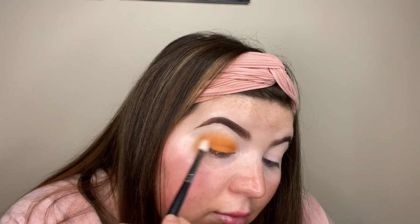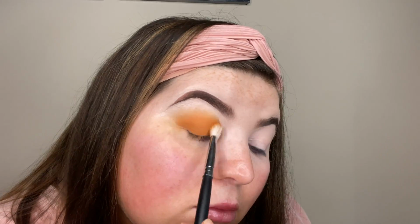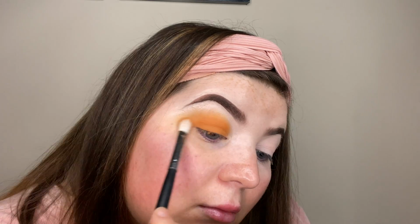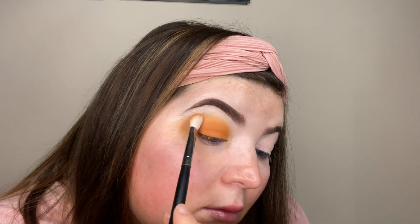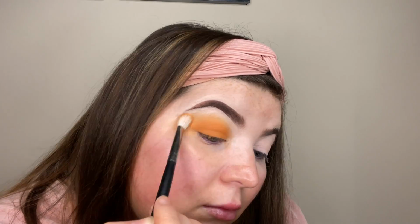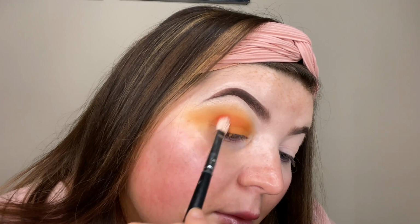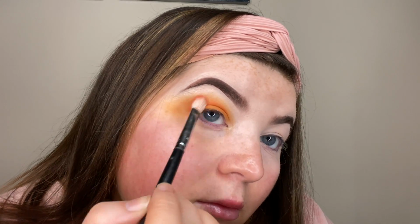But for this look today, we're using the Stacey Marie Carnival palette. I have just went in with the shade Shuffle, as you can see, just all over the crease area, and I'm extending that upwards, blending it out as I go. Next, I'm going in with the very scary and bright shade that's called Lit from the palette.